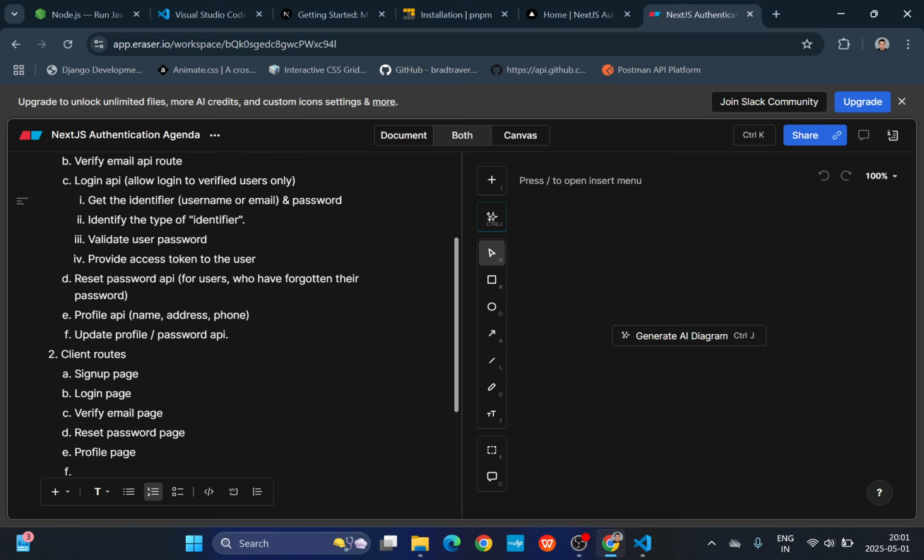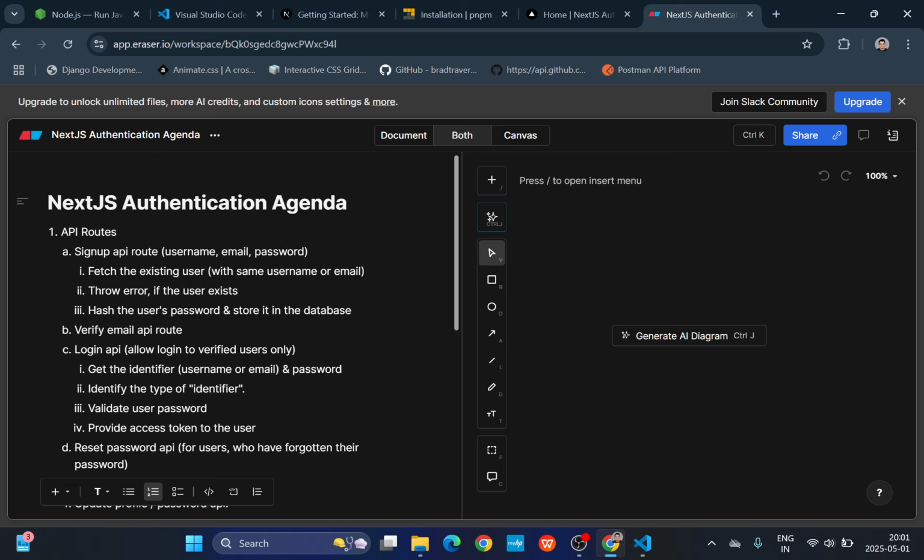There are five client routes, so we'll have these basic five client routes. This is our authentication agenda.